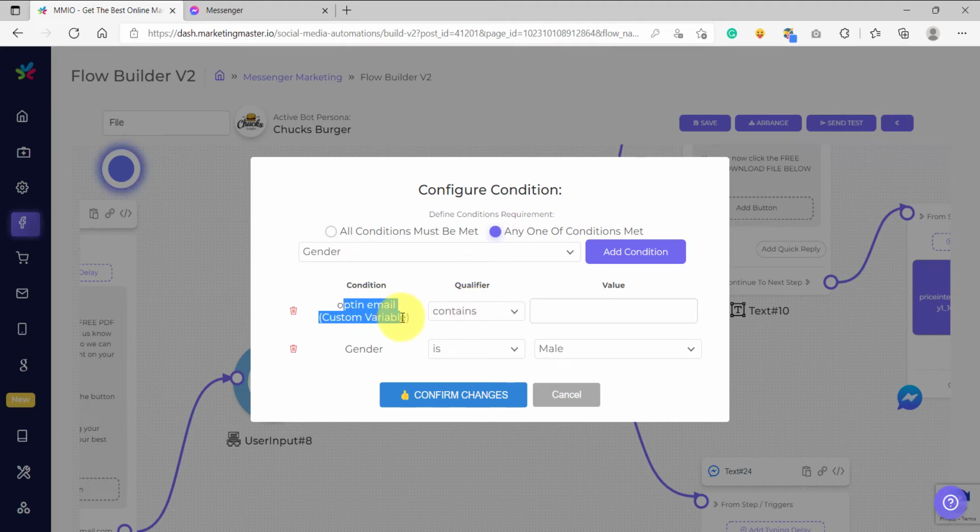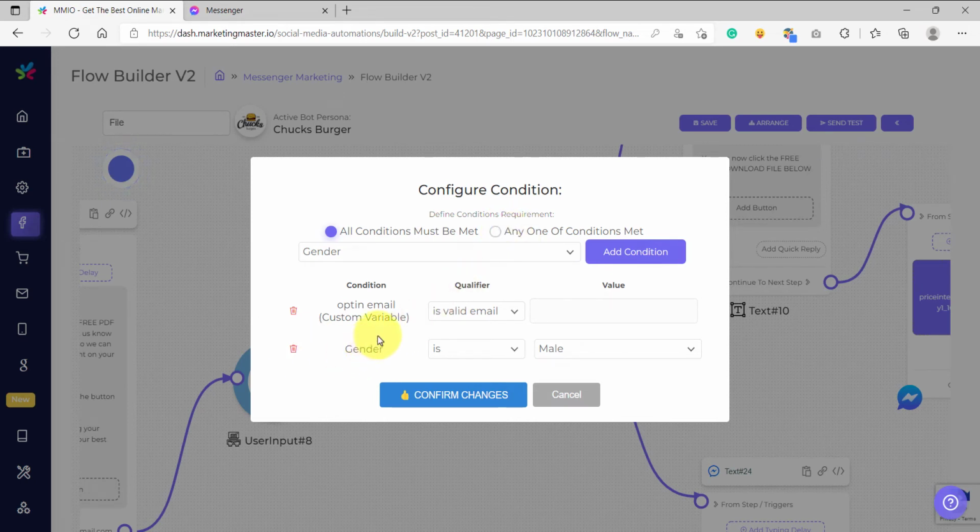So if our opt-in email is an email, it would return true even if the gender is not male. But if we set our condition to all, it means that the opt-in email custom variable must be a valid email and the subscriber must also be male. But in this example and in our strategy, we don't need multiple conditions.